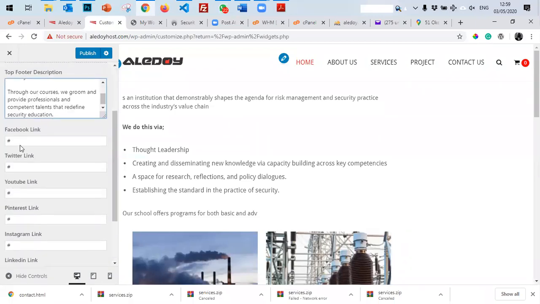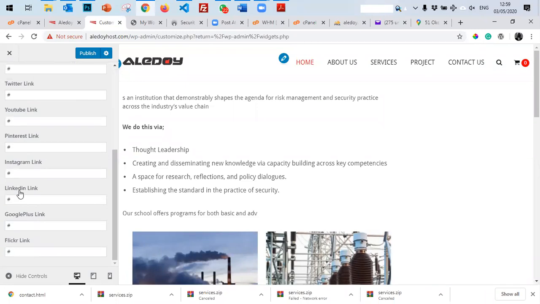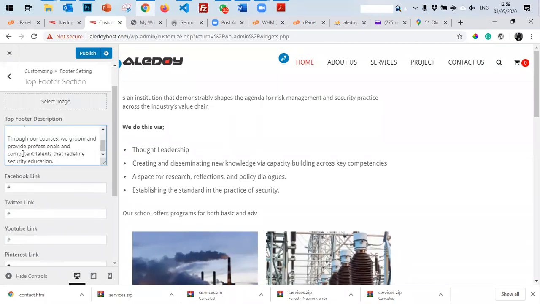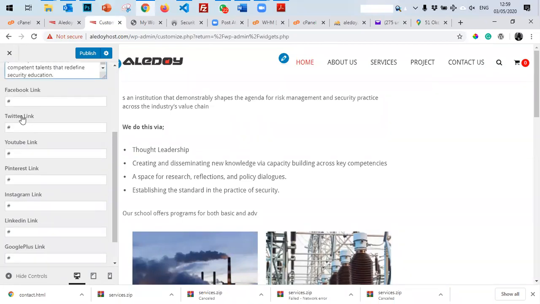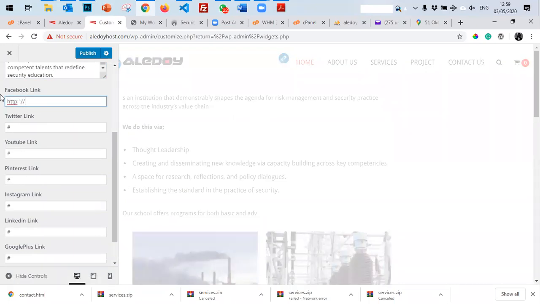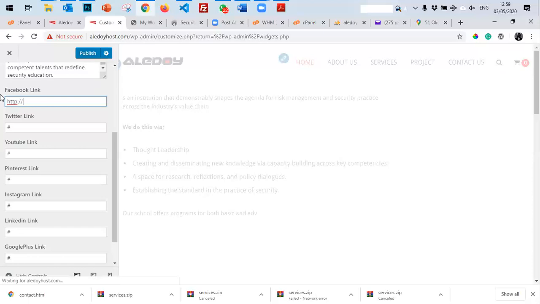So all the social media links that are appearing there, I'll just put my own social media links. So if I want Facebook to click to HTTP, .com/Luabikoye.